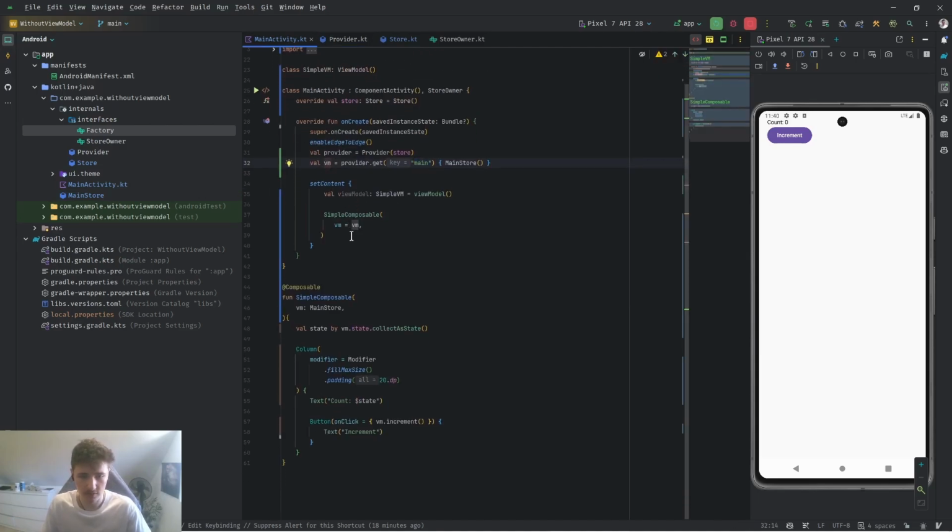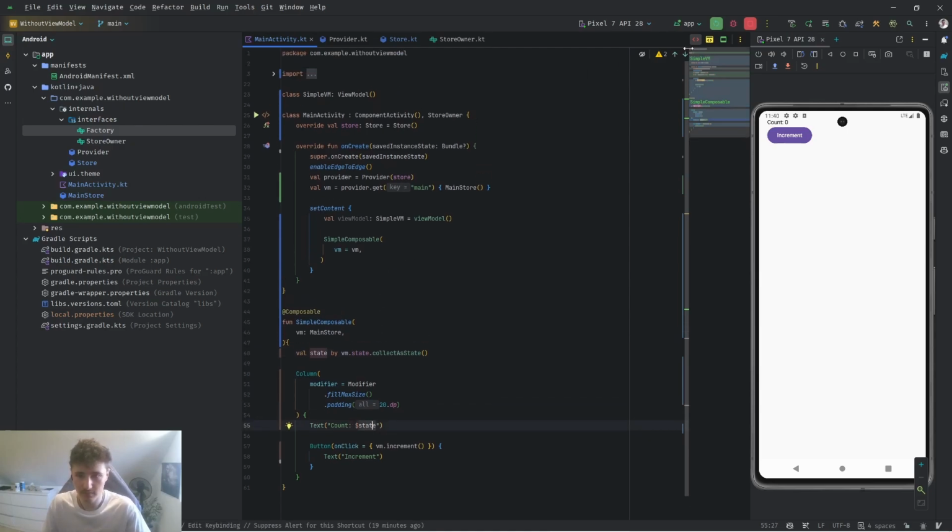And then we can of course pass it to the composables and, for example, extract state and use it as a normal ViewModel. And if I launch our app right now, the ViewModel is created.